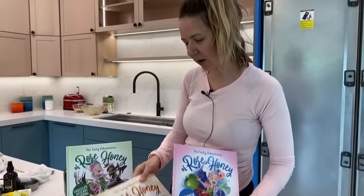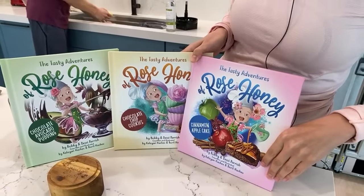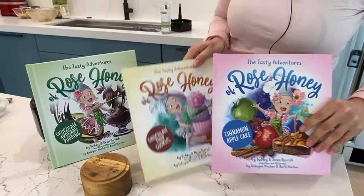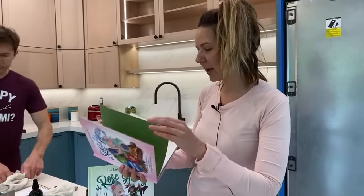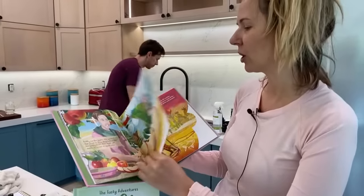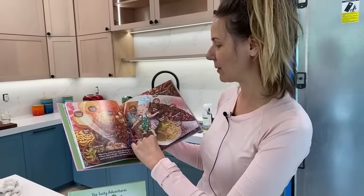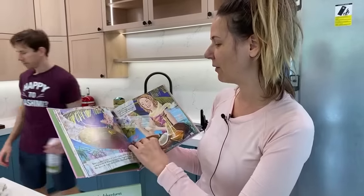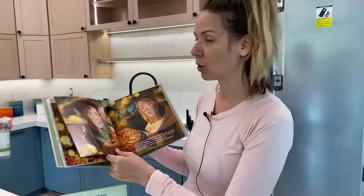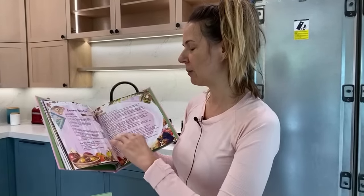The other two are chocolate chip cookies, which was the first one, and cinnamon apple cake, the last one, coming out in a few weeks on Amazon, but you can buy all three right now. Probably my favorite is the cinnamon apple cake. It's a really fun adventure where Rose goes to the land of spices and aromas and discovers all different spices in the spice market, and brings back cinnamon, nutmeg and cloves, and we add that to the apple cake. So if you're looking for another recipe to make with apples, it's this one. It's one of my favorites.